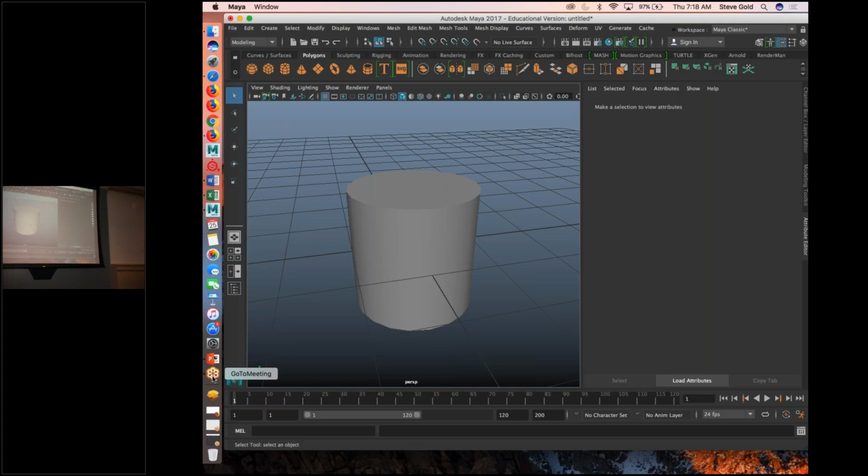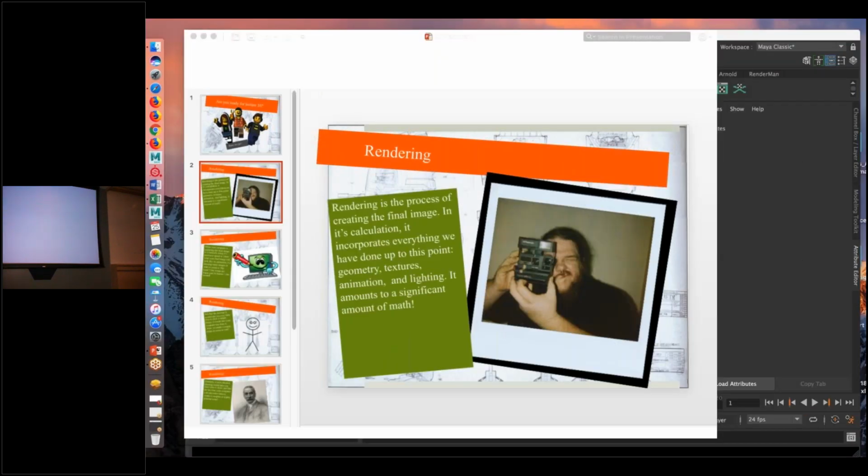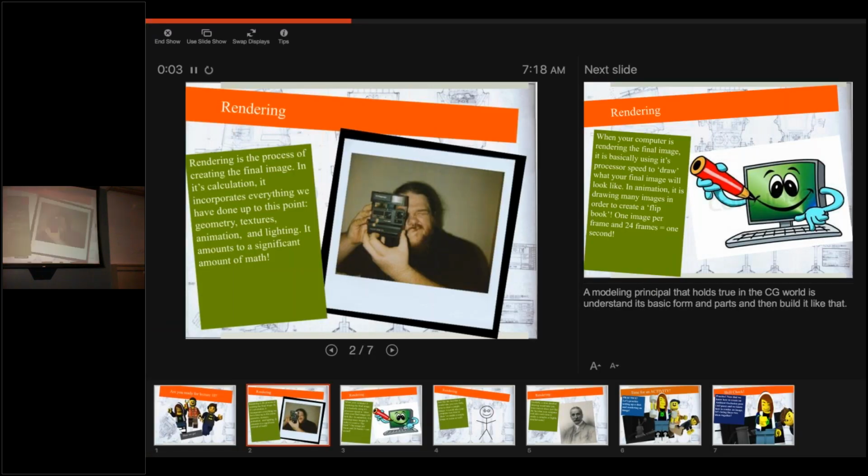Now, the reason you might be wondering, well, why do I have a picture of a guy taking a picture with a Polaroid camera? Because that seems kind of weird. But rendering is kind of like photography very much, because in terms of photography, what we're doing is we're taking light and we're squeezing it in through, and we're sort of projecting it onto a plane. And whether we're talking old school chemicals or whether we're talking digital, we are capturing that information and processing it.